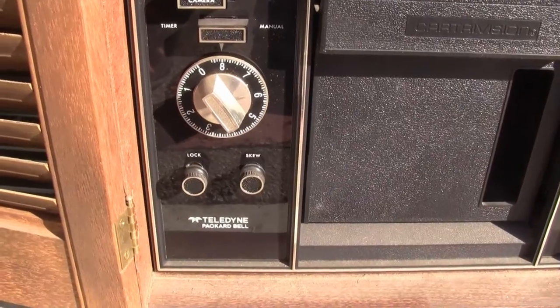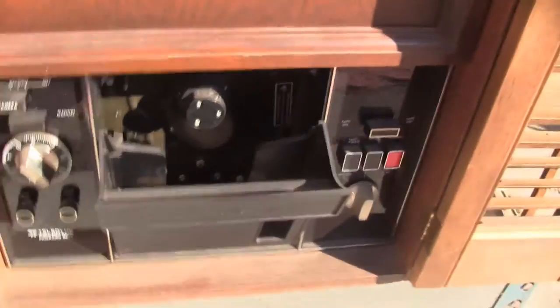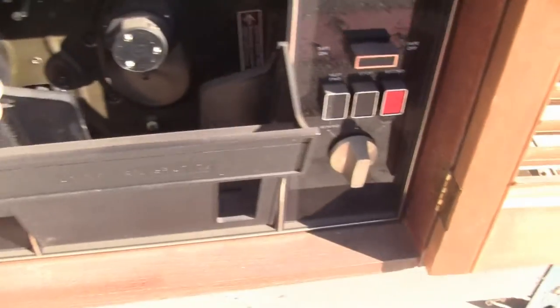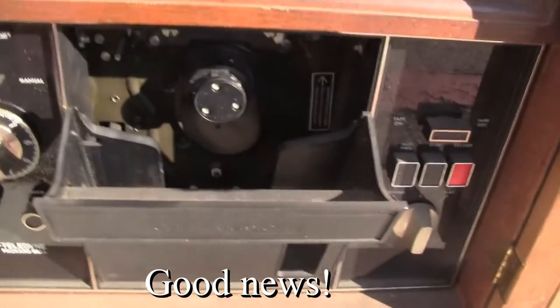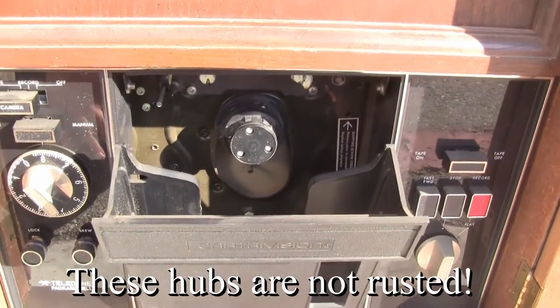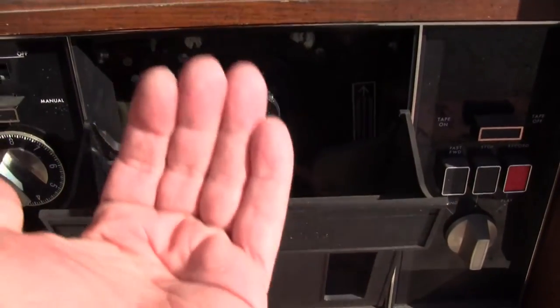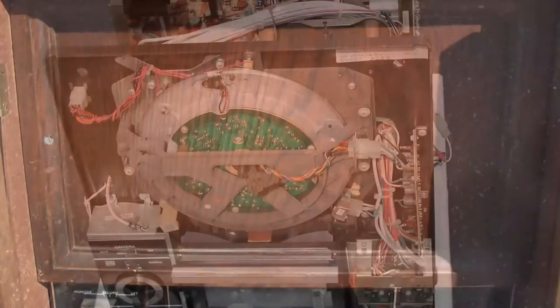Without proper skew adjustment you don't get that bending effect at the top of the picture. Some TVs would bend, most would just roll. Here we have the cassette bucket — it is literally called the bucket. The tapes would go in there and there are two hubs inside. One is on top of the other because the two tape reels are stacked. When the cassette was inserted, the part with the tape is facing upward. We can't see it because of this cover, but the scanner is in there and it is big. I will insert some still photos here.